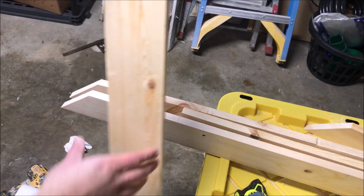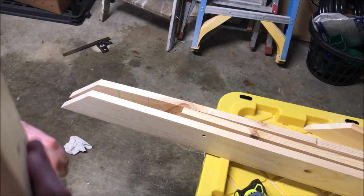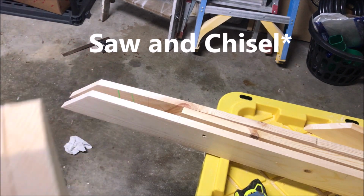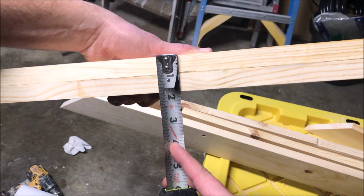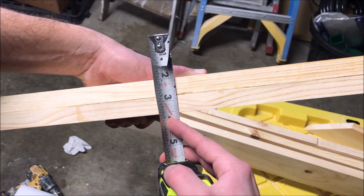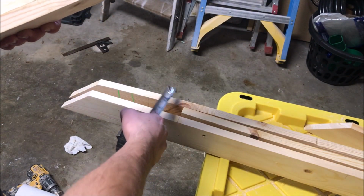Alright, so I need to fit this, which is double wide, into this slot, which is only single wide right now. So I need to take my power planer and plane out between here and here. One of these is 3/4 wide, so I need to take off 3/8 from this and this inside.